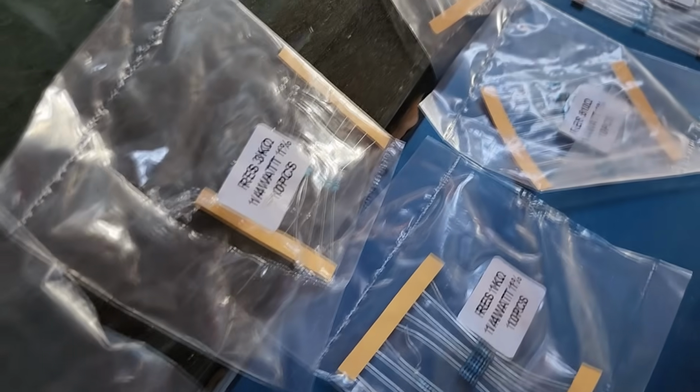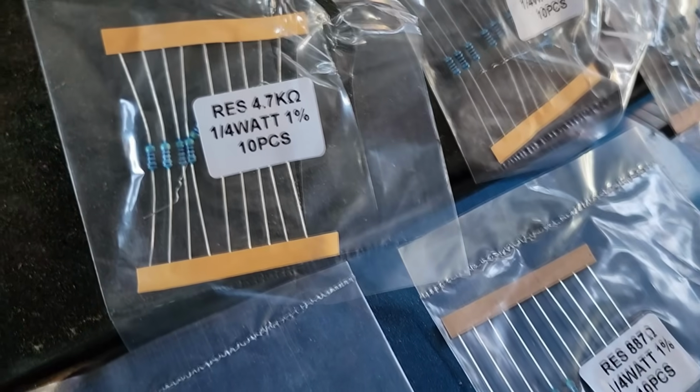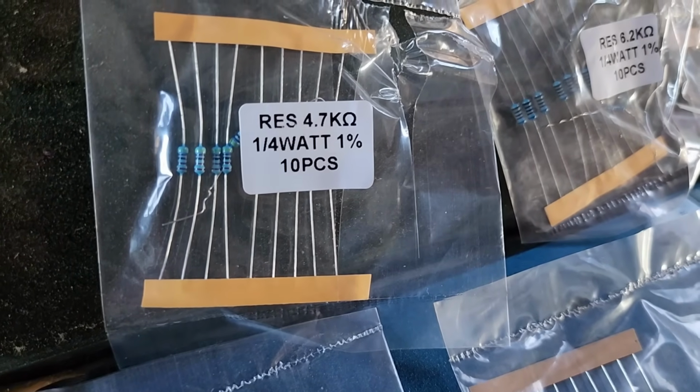So people sell these sets of the 15 different resistors online. They cost about $10. I've got a set here. And so you just have to go resistor by resistor and keep wiring them in, attempting to turn the ignition on the car until the security light goes out. As you can imagine, this process could take a long while, and it took me about 30 minutes to finally land on the right resistor.